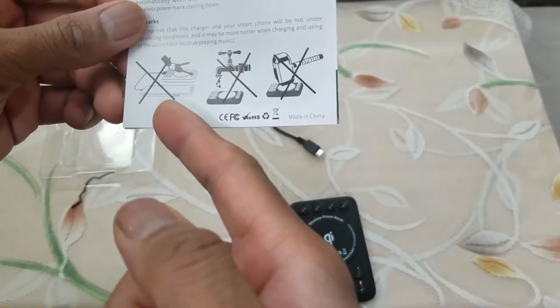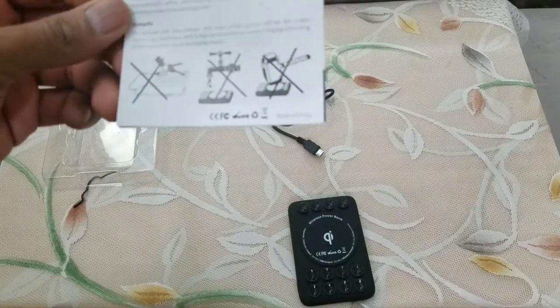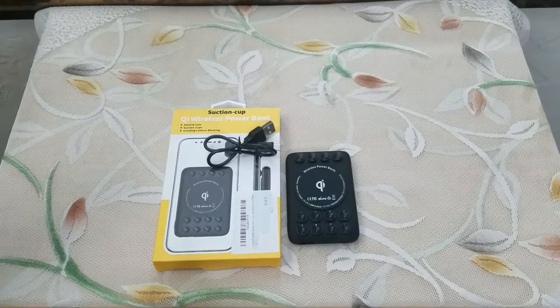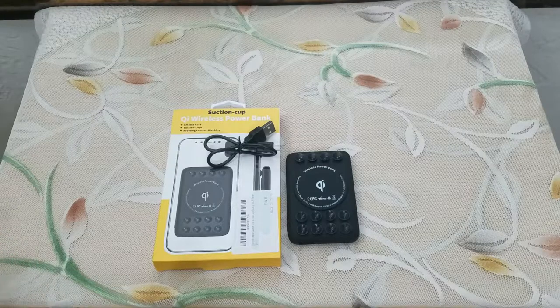Do not put keys and stuff on it, and don't put water on it. Overall for the price it is a really good buy — it's a perfect holiday or birthday gift, and it's an everyday survival item. If you lose power and want to keep your cell phone charged, you have a power bank with up to 5000 milliamp available. You can plug your USB lights into it and it can definitely get the job done. As always, thank you so much for watching, I will see you guys and gals on the next one, later people.